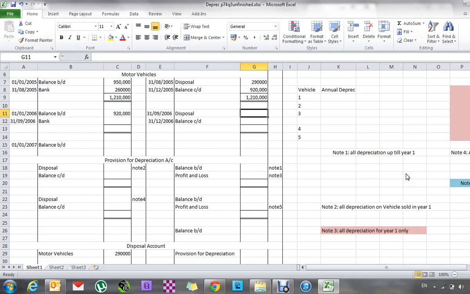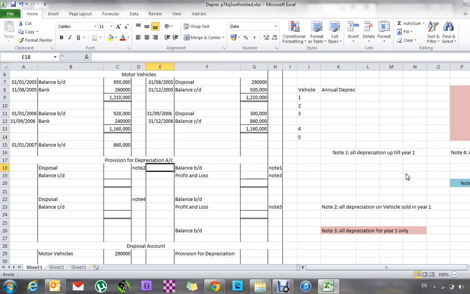So during next year, what happened? Bus number 1 was crashed and traded in against a new one costing 240. So my bank is 240, that's the replacement. And bus number 1 was 280, and it had a refrigeration unit fitted, 20, so that means 300 grand is the disposal. So that's the original cost, the thing I got rid of. So now I've got a balance by doing the same thing, so I'll add those two together, and then that's going to be my total. So my balance CD is going to be the total minus what I got rid of, so we have 860.